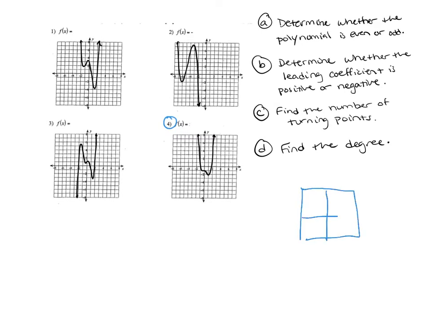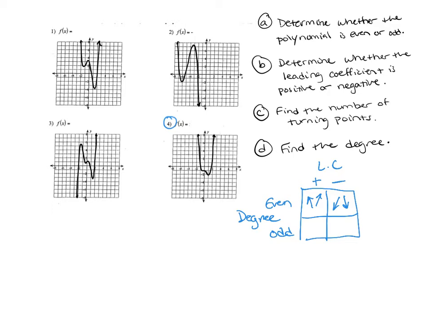This is also going to help me with parts A and B, where we take a look at our leading coefficient, whether it's positive or negative. We take a look at our degree to see if it's even or odd. If we have an even degree, so like a 2, and a positive leading coefficient, both of the ends are going upward. If we have an even degree and a negative leading coefficient, it gets reflected and moves downward.